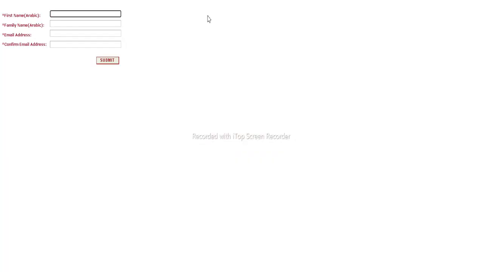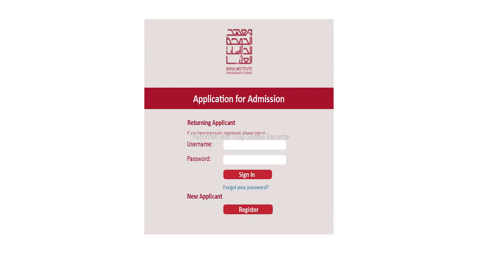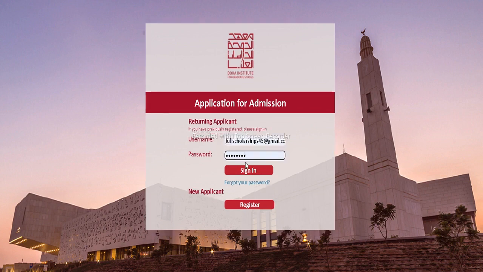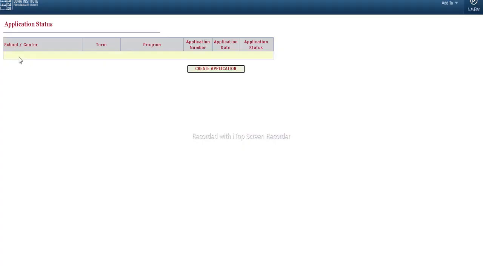After clicking on that register button, here you can see submit your first name, last name, your email ID and submit, confirm button. After confirming that, it will send you an email and you will get the email and password in that. So let me check my email and password. Here you can see, you will get the password in your email. Simply then click on sign in. Here you can see we have no applications yet. So simply you can select here, create new application. Click on that.